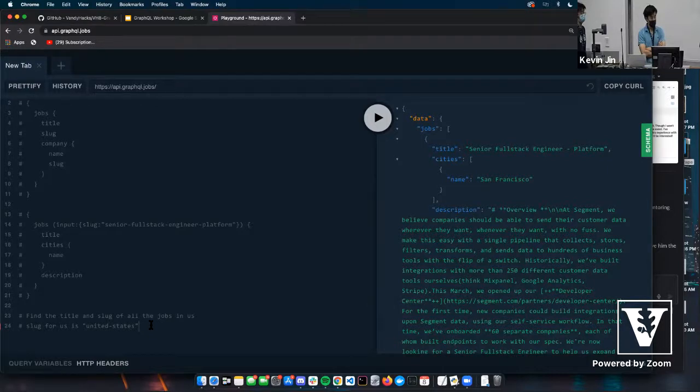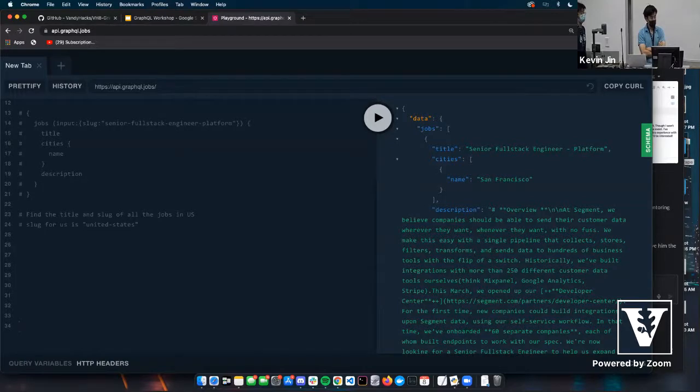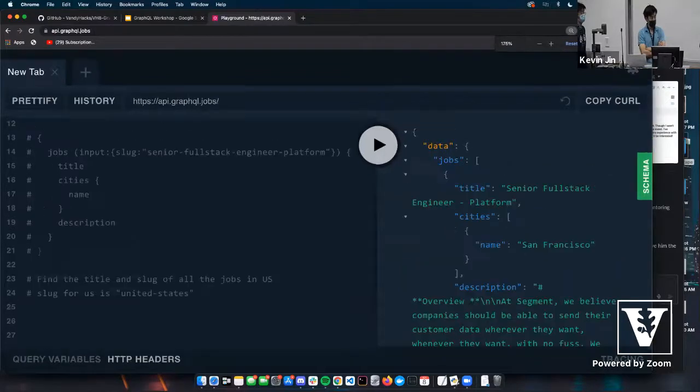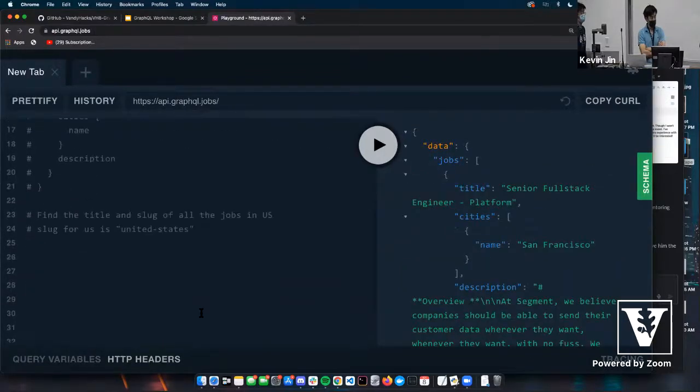If you need any help, just raise your hand. Yeah. So the name and slug of all the jobs in US. Zoom, how does it function? Command. Okay, is that better?